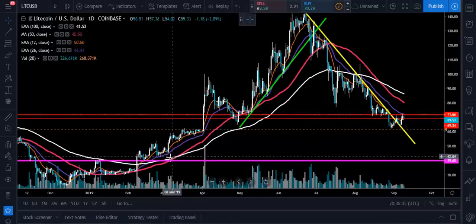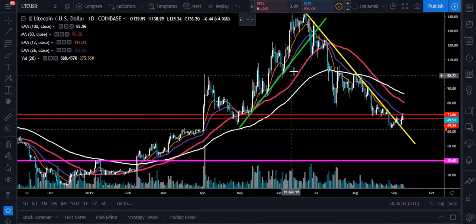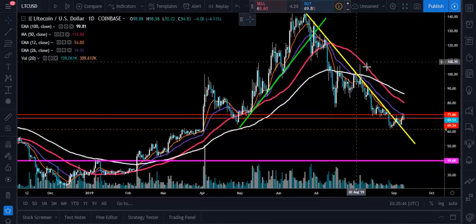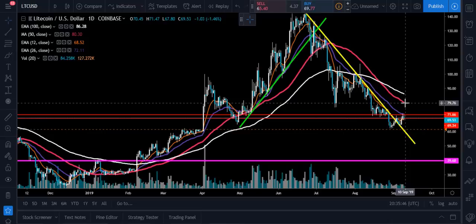But do you see this 50-day moving average? This entire uptrend, we were up above it, and then we ended up losing it at $120. So to look for more confirmation, if you saw us finally get a candle close up above that with a nice bullish candlestick pattern, then maybe that's the time you want to start looking at a long. But you want to be careful in these areas, because if Bitcoin starts breaking down to the downside out of a descending triangle and it doesn't break up and it wasn't some type of flag pattern, then that could push Litecoin to very low levels.